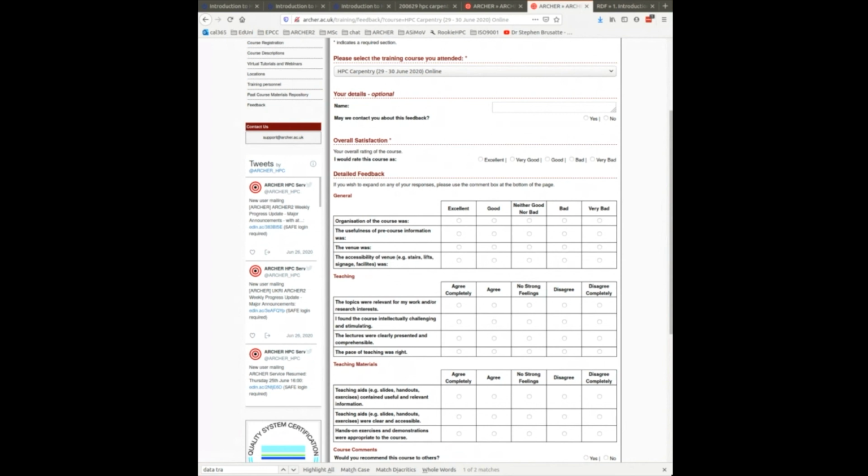The default is to fill the form in anonymously. However, sometimes people say things where they'd like more information and such like. So you are welcome to put your name in there, but the default is to fill it in anonymously. Sometimes people find it useful to put their name in because they're asking for something specific, like, it'd be nice to know about this, or maybe you could get back to me, I had some ideas. That's up to you. But it's default anonymous, so you can give your honest opinion on what you thought of the course.